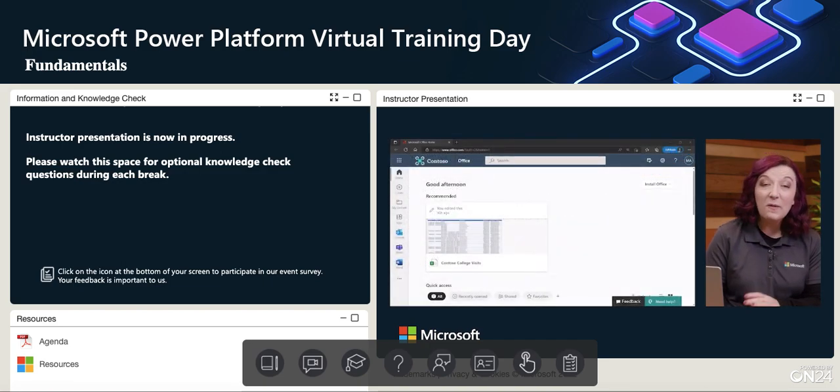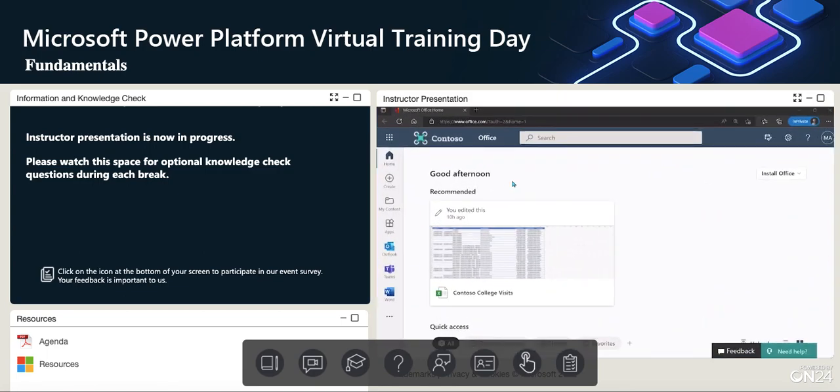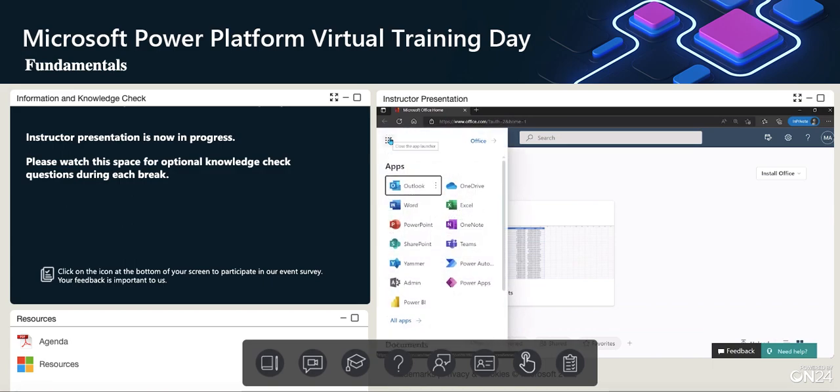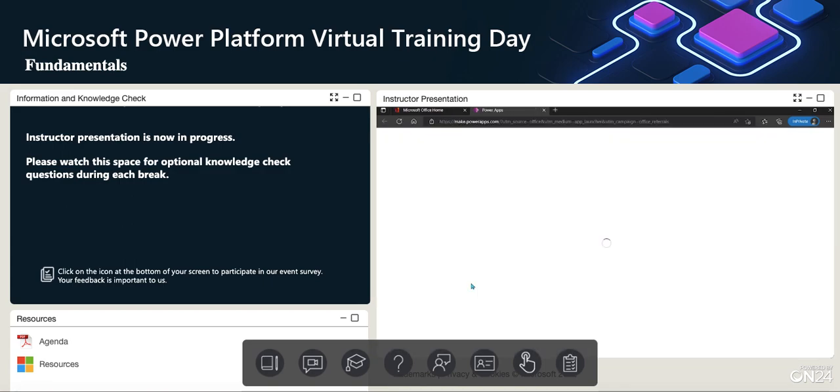Now that we've covered all of the terminology, let's take a look at building a Power Virtual Agents bot from scratch. Now, to build the last piece of this solution for Contoso College, we want students to be able to get information about the building hours on campus before they schedule a visit. To get started, here we're going to navigate back to our Power Apps portal. I'm on my Office portal, and I'll just select my All Apps and then Power Apps.